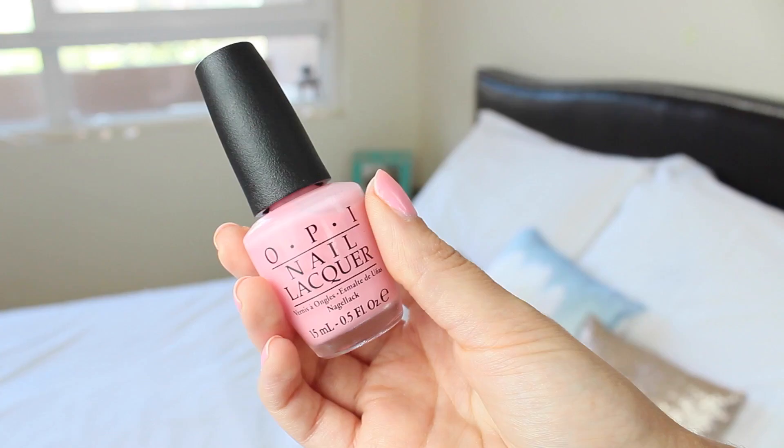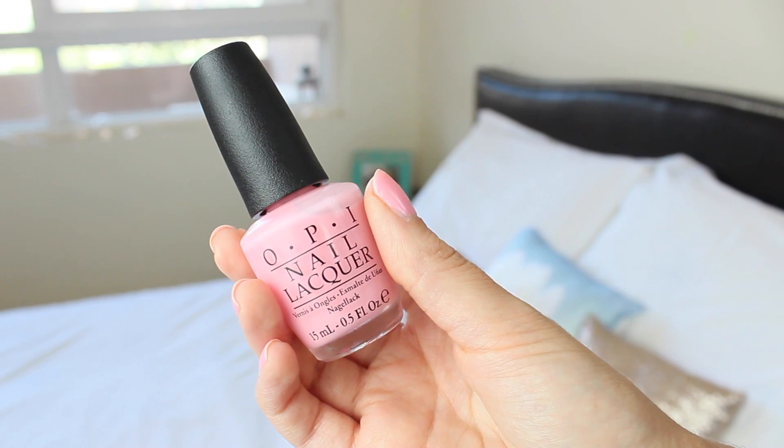The next colour is OPI's I Think In Pink — I have this on my nails today. I've just been loving this; it's really easy to put on, you don't have to worry about being precise because it's such a light colour. It's a really nice baby pink but it's also sheer, which is a combination you don't often find — usually sheer nail polishes are quite neutral, whereas this is a definite baby pink. It's just an all-year-round colour really.